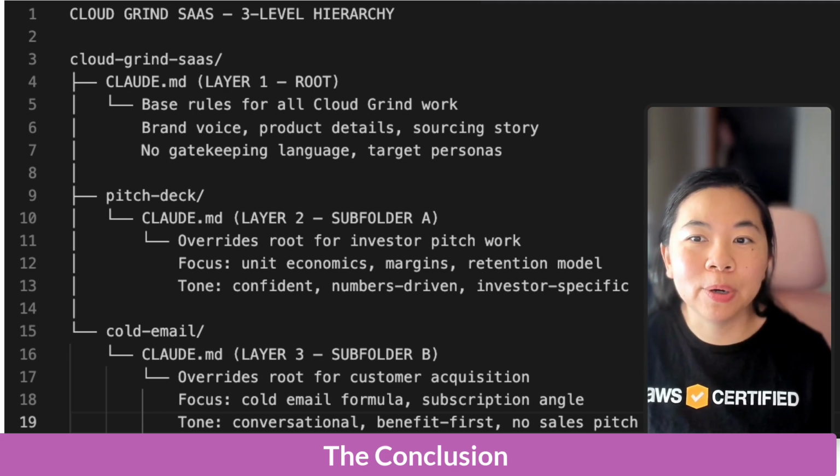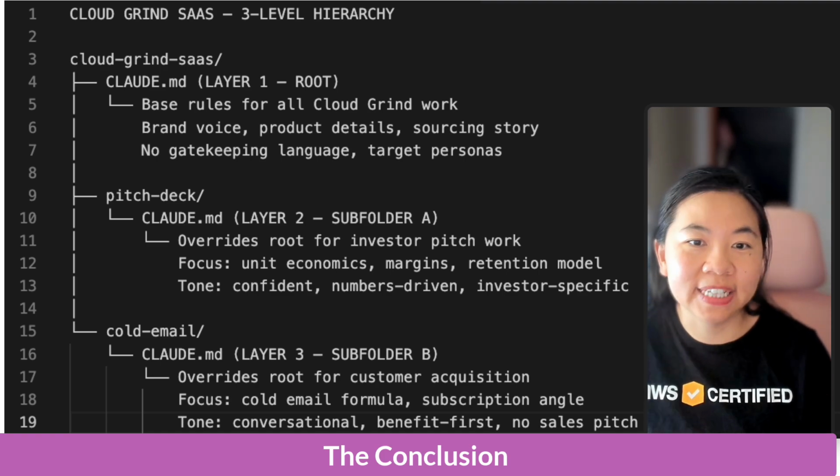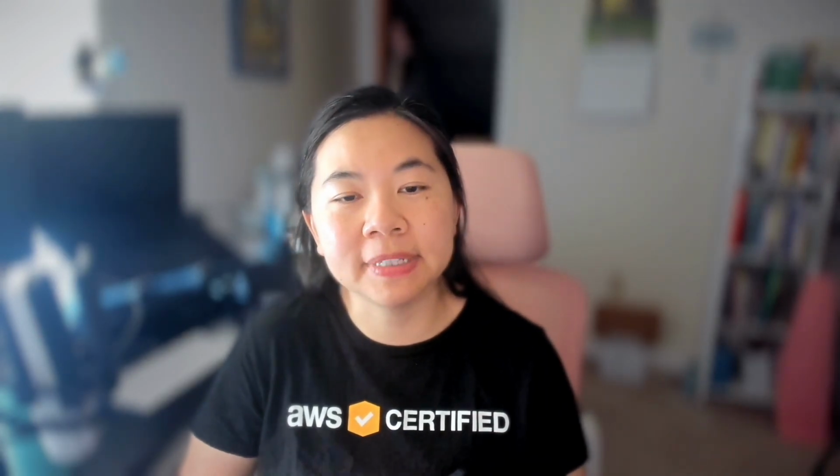All of that will be built with the same brand foundation. This is how I built Claude Grind to stay consistent across investor pitches and consumer outreach without forcing conflicting rules into a single file. The root handles your baseline and the subfolders handle the specifics.